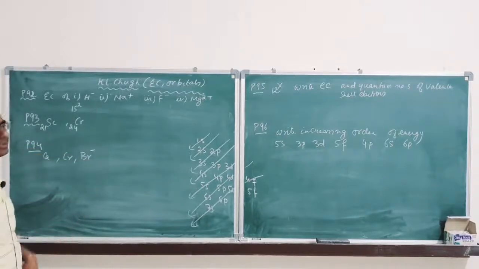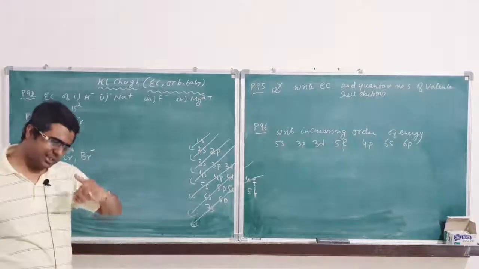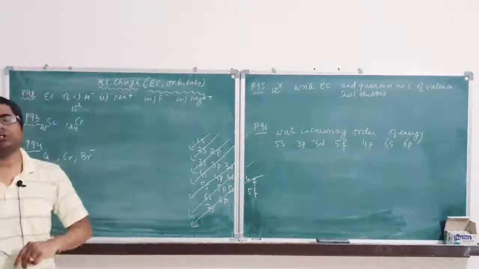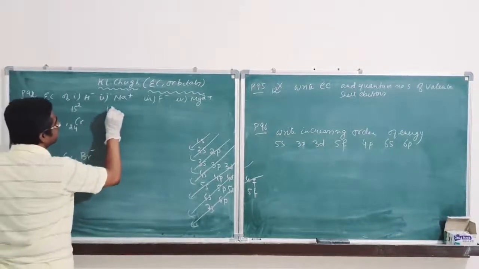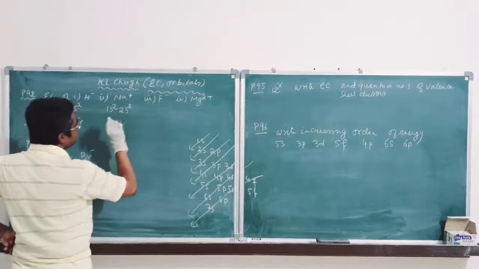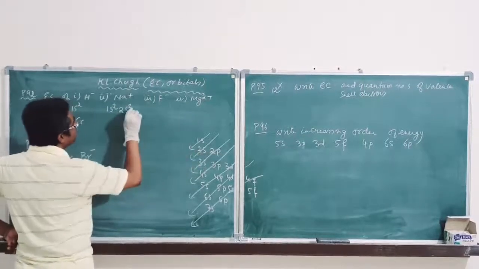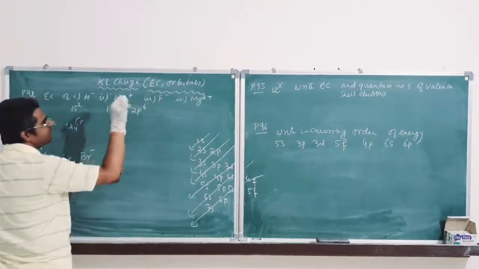Next is Na plus. In sodium how many electrons are there? 11. Now Na plus means it has given away 1 electron. So what is the new number of electrons? 10. So first of all you put 1s2 then 2s2, ठीक है. अब देख के करो, कोई प्रॉब्लम नहीं है. पहले उसके बाद 2p6 हो गया. 2 plus 2 plus 6 is 10.